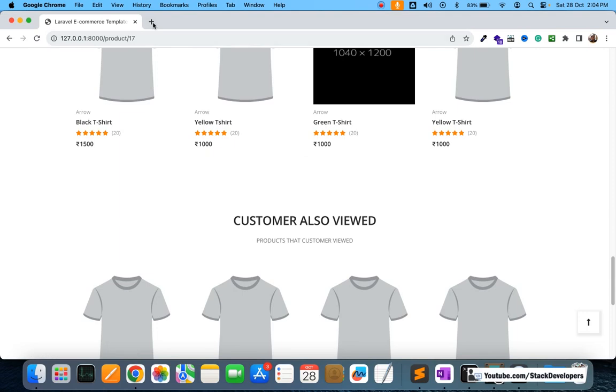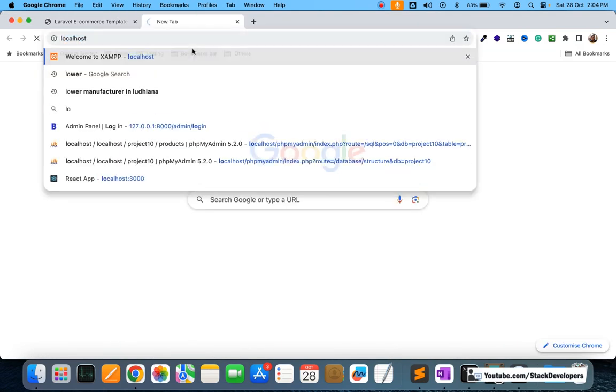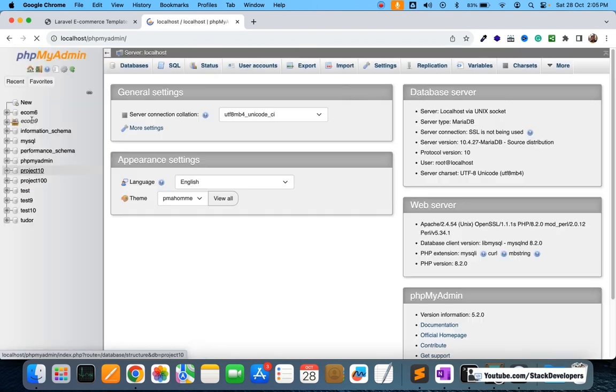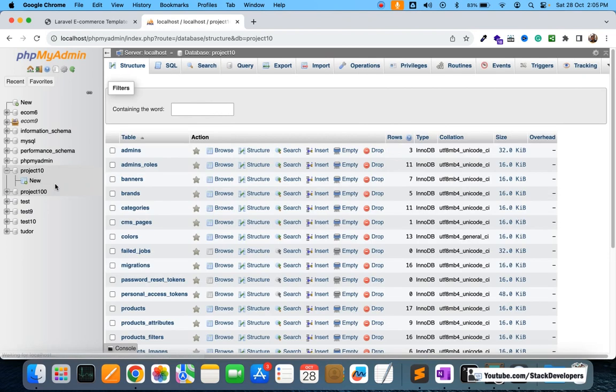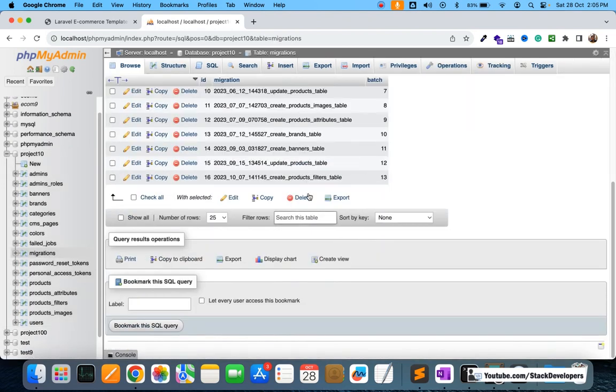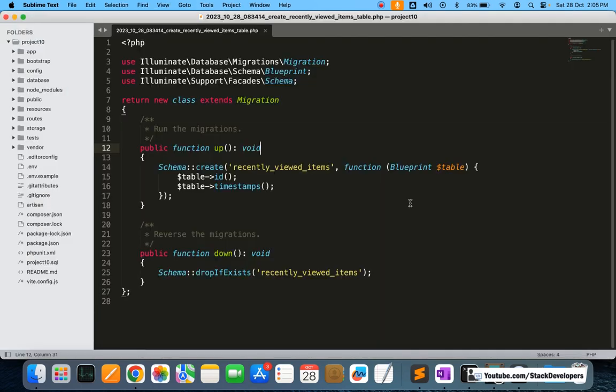And also we are going to check the migration table once as well, that no command has been inserted so far. I'm going to check the project 10, and here the migration, and so it's fine. Okay, so now we are going to run this one, recently viewed items.